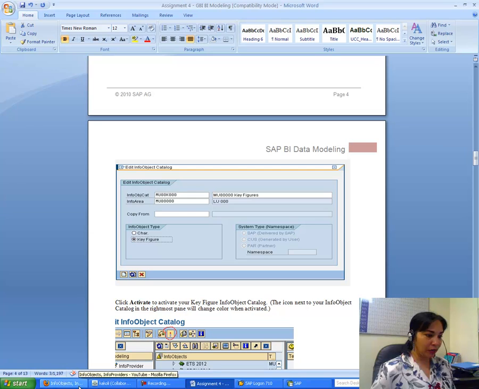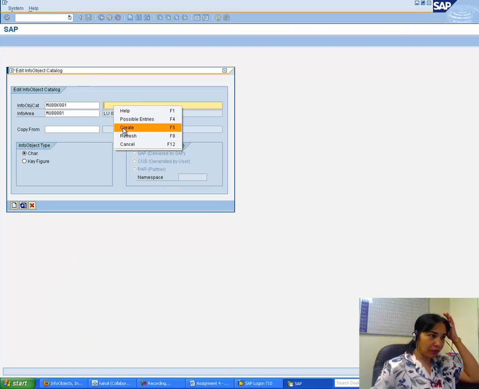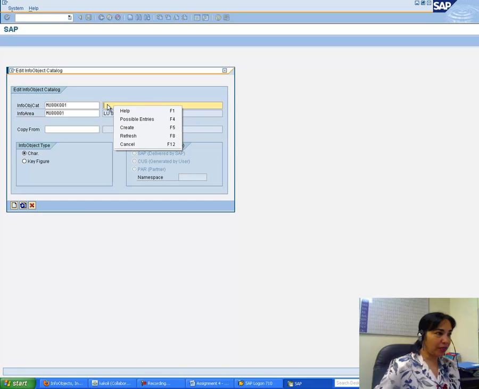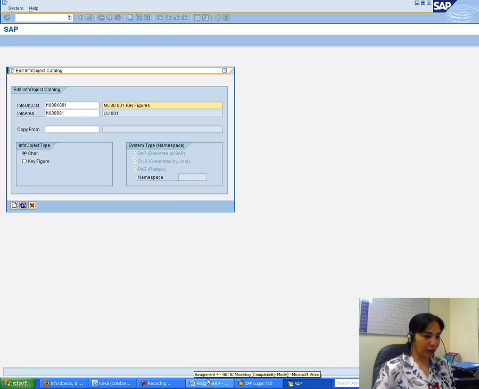So I get into this. Okay, I cannot paste, looks like. So I have to type root, root is MU80, NNN is 001 key figures. Let me check one more time.